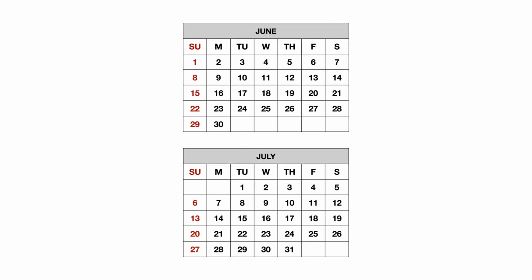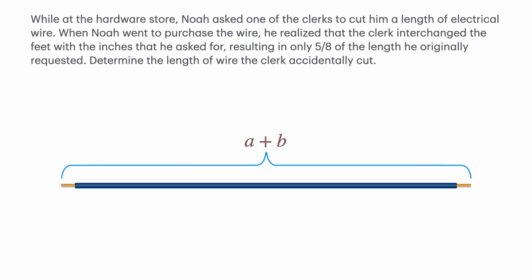For example, consider this calendar. 5 weeks and 2 days is the same as 37 days. If there is more than one unit of measure used to express the same form of measure, such as weeks and days, it is best to express those values as the same units of measure when trying to determine a total outcome. So here we express everything as either feet or inches, but not both.